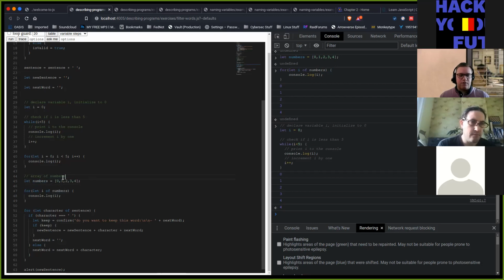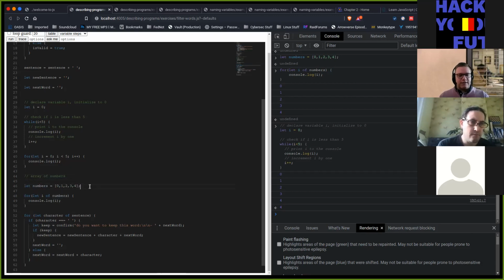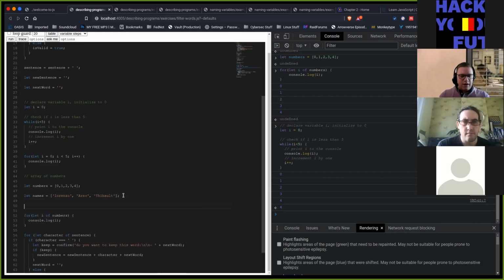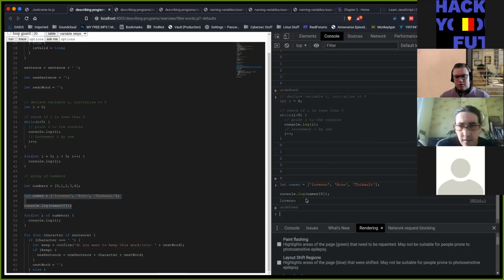And you can access those numbers by their index. So I'll make another let names equal, and I'll use the names of the coaches, Lorenzo, Arno. I'll just use 3 of them right now. If I now do console.log names at index 0, it will give me my name.